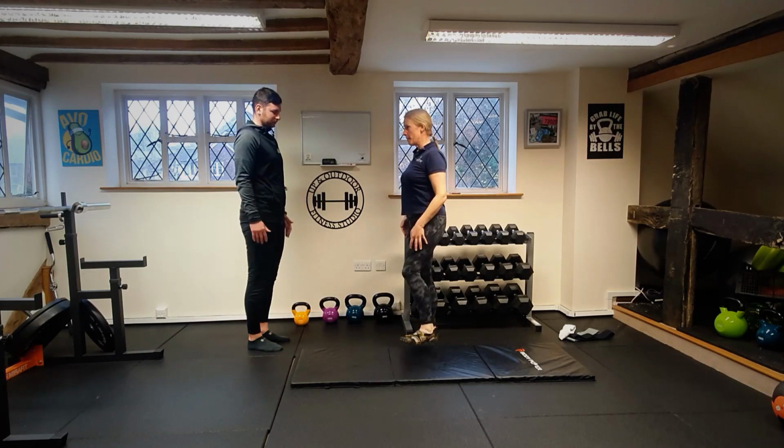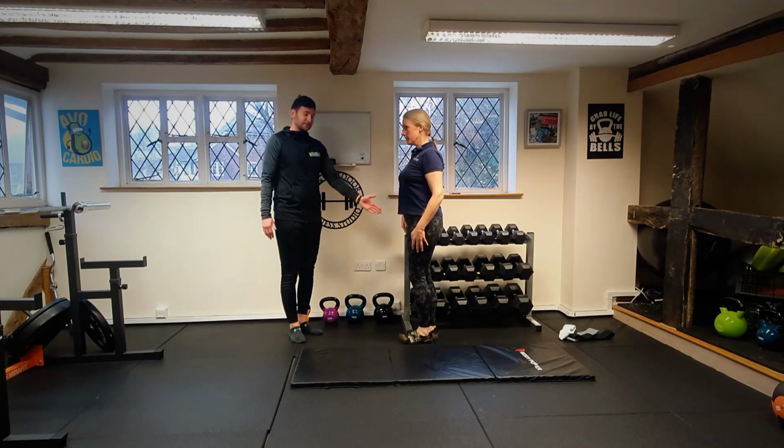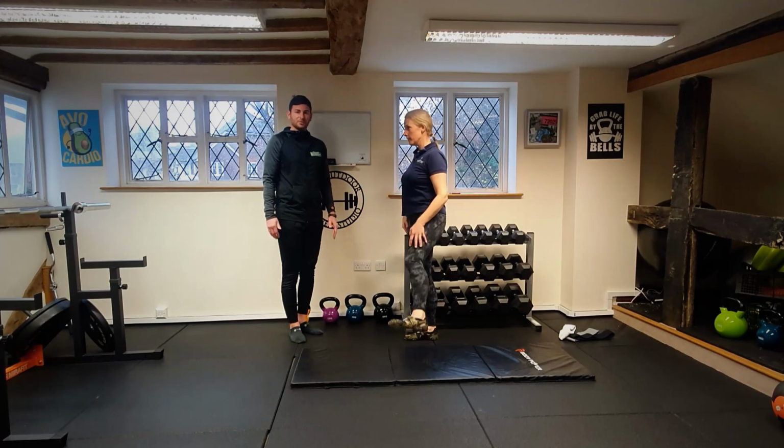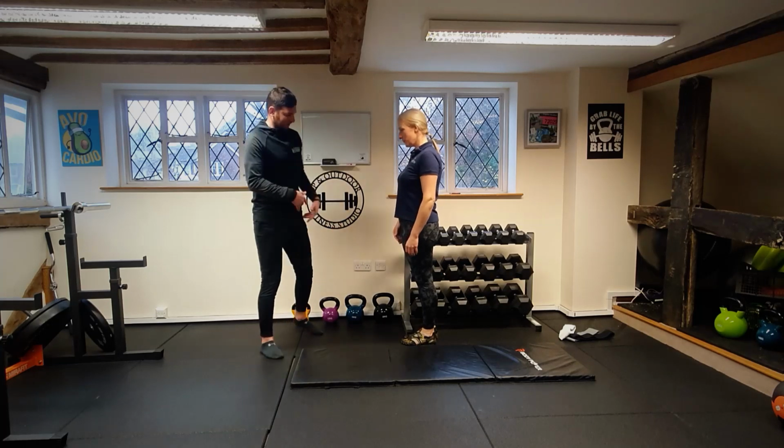I'm really feeling this on both sides of my gluteus medius. Is that because the standing leg is doing the stabilising for me as well? That's exactly that. So we're stabilising with the right side, and then we're working on the left side with the movement. And you can stop there, Sarah, because that's a lot there. Obviously, it's a tough exercise. So change sides.